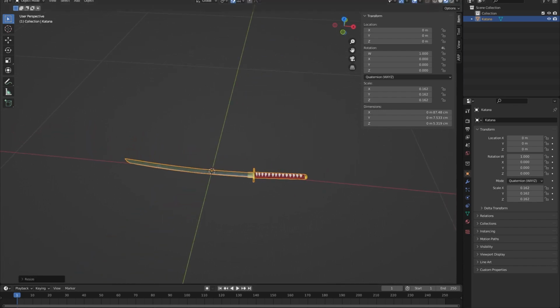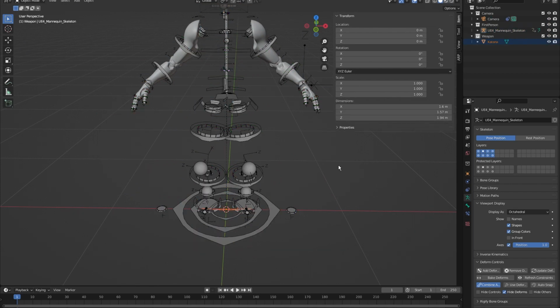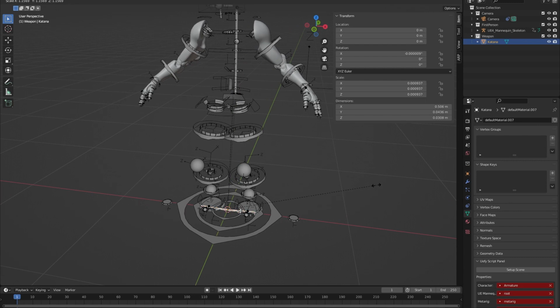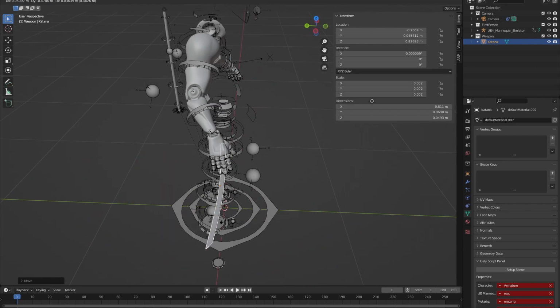But I think this is still pretty small, I guess. So look.